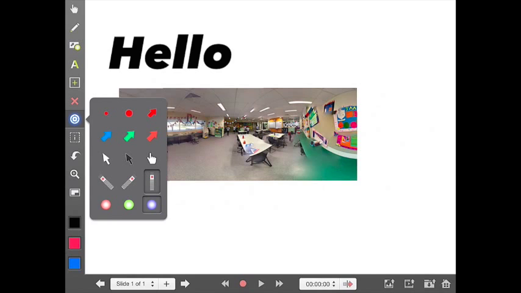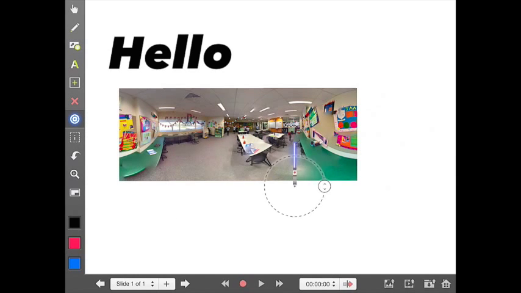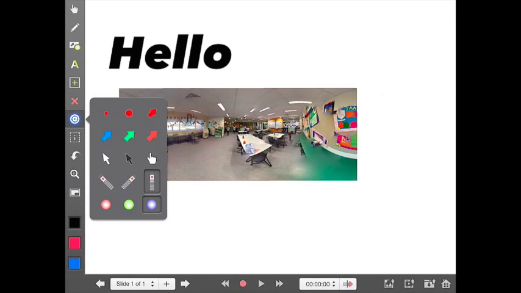It automatically defaults to the last one I've used, which is like a lightsaber type thing. And you can see here, as I move it around, I can circle things, just like a normal laser pointer that you would have. By double pressing on that, you can see that you can have different functions for those as well.